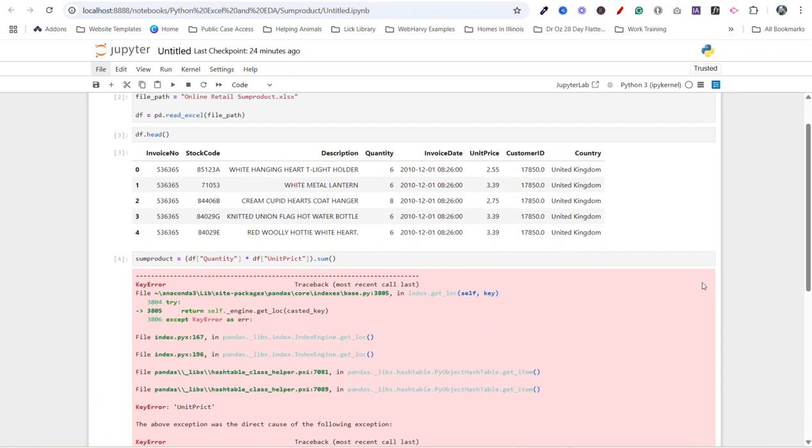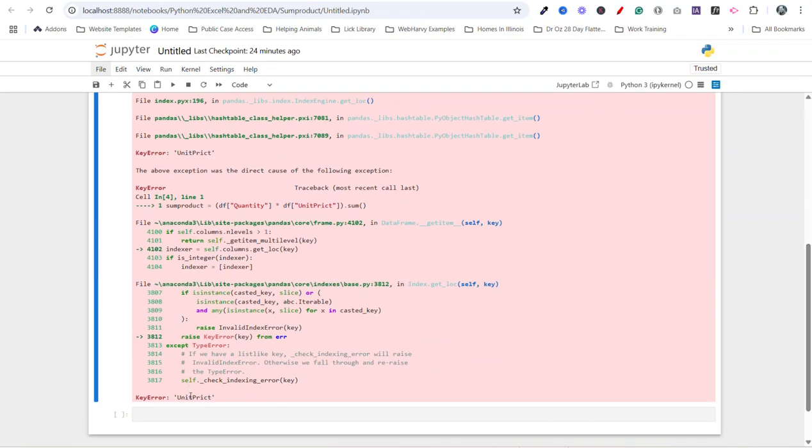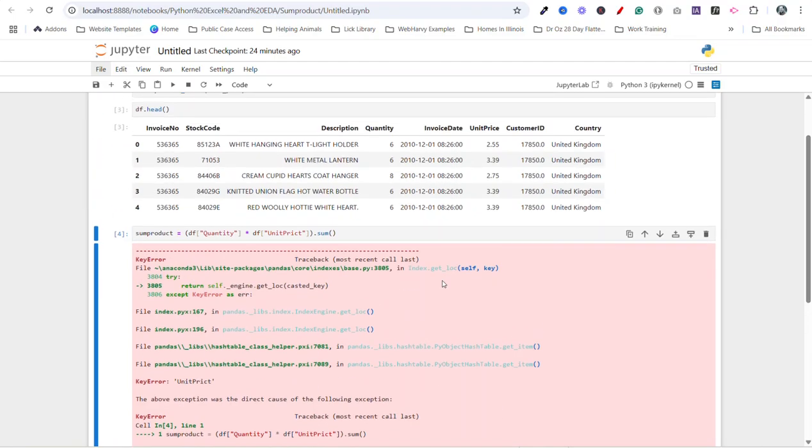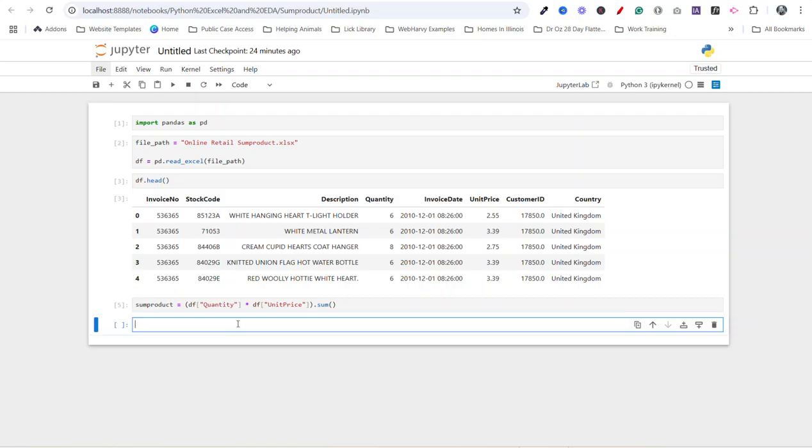I misspelled unit price. That's why I'm getting the error. So if you scroll down, KeyError unit, and as you can see, I typed in a T. So let's correct that. Let's press E, and now let's do the same thing, Shift Enter, and it went ahead and calculated that. Okay, now let's print the results.